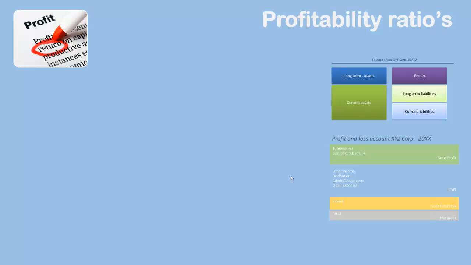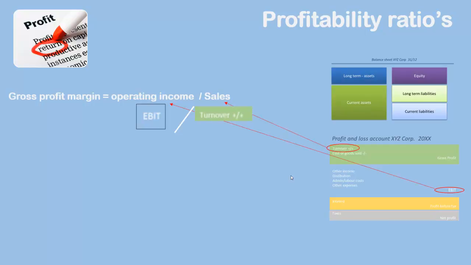As total assets are divided into equity and liabilities, there are different ratios, so all providers get the information they need. Profit is an important condition for continuity, therefore we will start with the gross profit margin, the profit related to the sales. To calculate the gross profit margin, we divide the operating income, also known as EBIT, earnings before interest and tax, by sales. The gross profit margin should be compared with the industry. You can imagine that the gross profit margin on a carton of milk is lower than on a sports car. However, it's easier to sell thousands of cartons of milk, while you only sell a few cars a year.